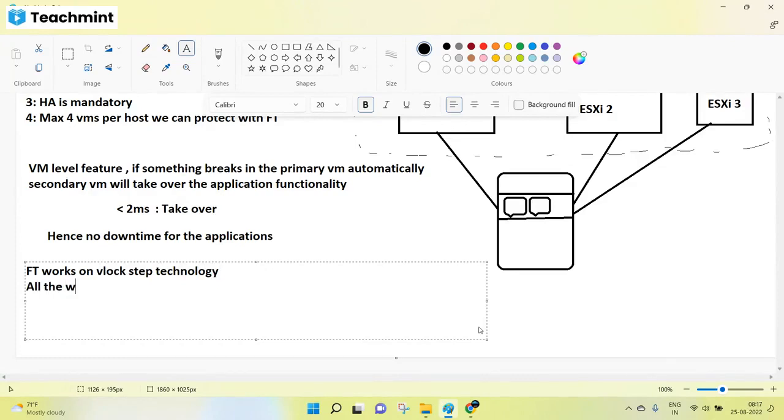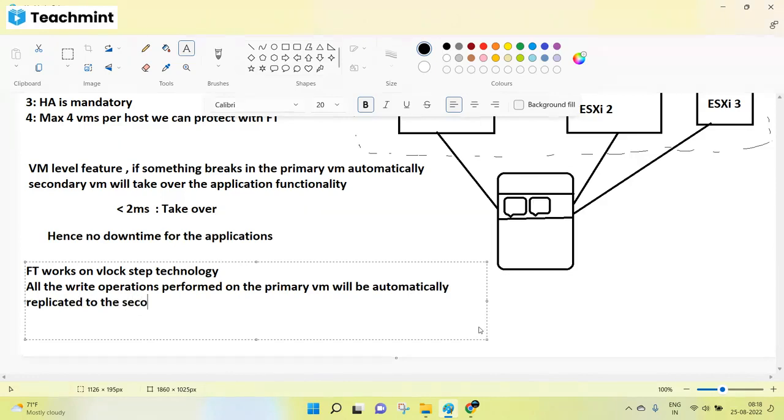All the write operations performed on the primary VM will be automatically replicated to the secondary VM.